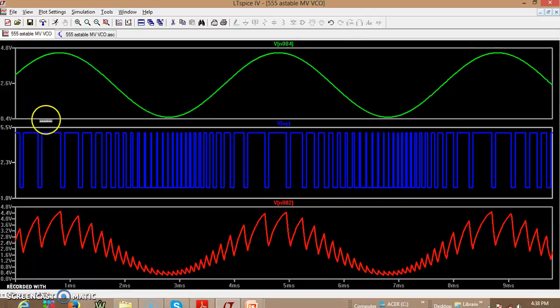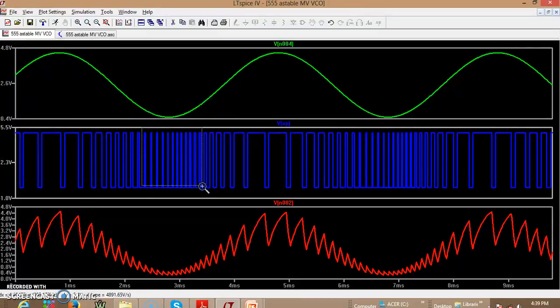Now you can see the input is varying here. As the input increases towards 5, the on time keeps increasing. You can see everywhere the off time remains the same, meaning in the case of VCO also we have seen in the previous videos that the off time of a 555 timer will not vary with the external voltage. Only the on time keeps changing. The on time increased, then slightly reduced. Now you can see it reduced. Now we can see the on time is very small.